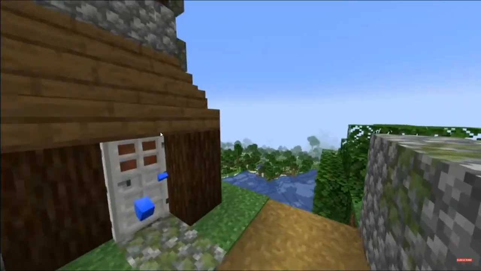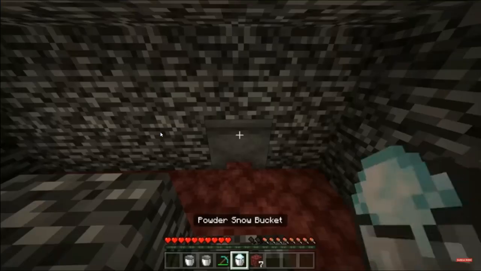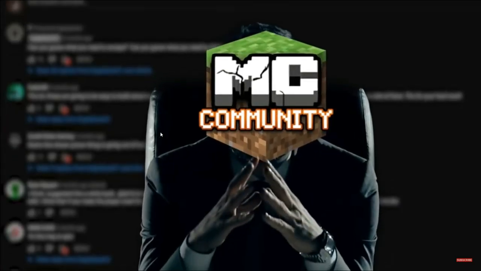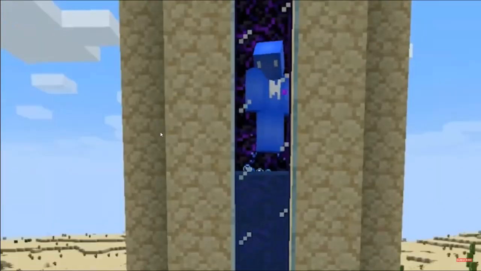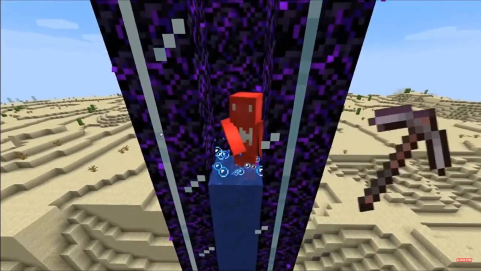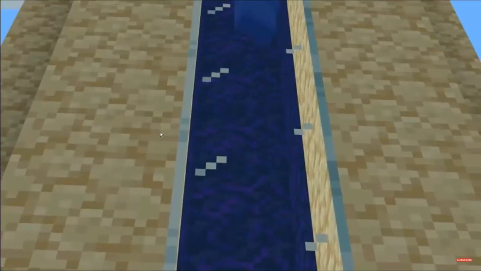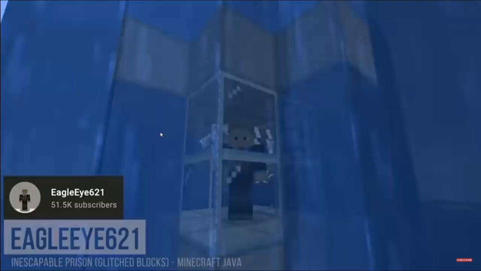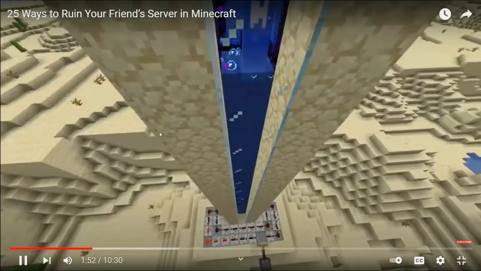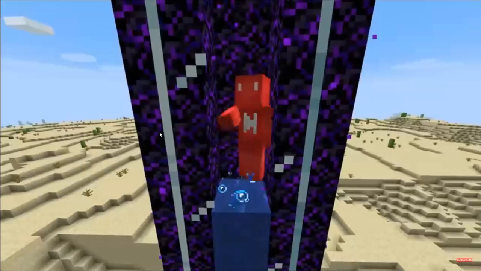Number 4. Trapping your friends in Minecraft is a real joy. But in a game where even bedrock could be destroyed, how do you keep them from breaking out? Well, according to the evil masterminds of the community, we've got a solution like this to do the trick. See, when we lay it out like such, even our best tools are practically useless to bust us out. Or, for an even better trap, why not follow what Eagle Eye 621 said and use glitched end crystals for a truly inescapable plan? And I'm guessing your friend gives up on escaping before any of these give out.